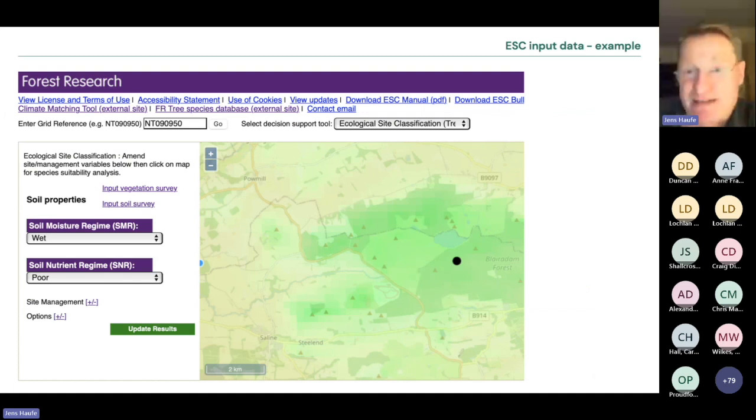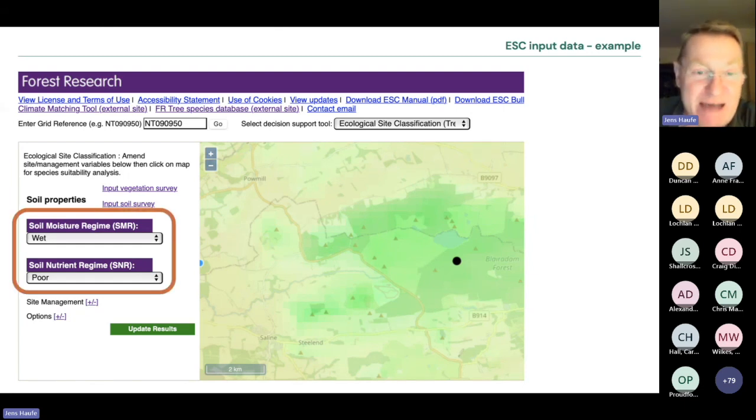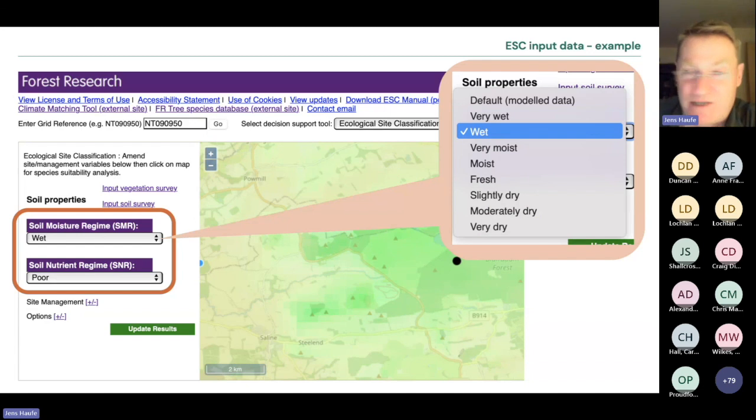However, if you actually go to that site, find that grid reference, and you decide this is actually not moist and rich, you can go back into ESC and put in your soil moisture regime and your soil nutrient regime directly. There are little drop-down menus, and you see here the default is on top, but of course you can choose any of the categories for soil moisture, and you can do the same for soil nutrient regime. I've just changed them ever so slightly. I've changed moist to wet, so that is 2 notches more towards waterlogging. And I've changed rich to poor. Again, that jumps the medium category.